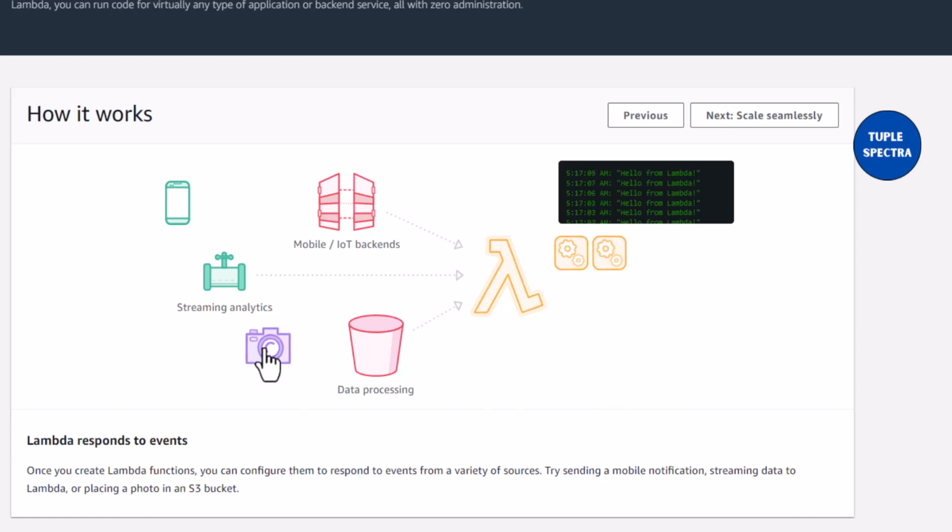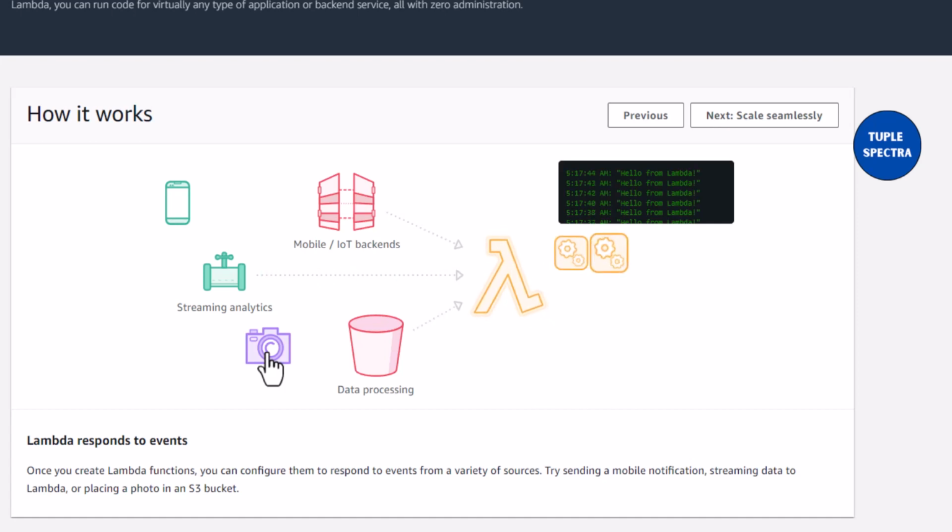Let's say we have some image processing app right here. If I get some image and I put it in my S3 bucket, let's see how the Lambda is going to respond. If I do this, you can see I put it in the S3 bucket, it goes to Lambda. As I put more of it, you can see that we are scaling. So that is what happens in AWS Lambda. You don't have to scale up or scale down yourself. Depending on how much data is coming in, AWS Lambda does the scaling for you.